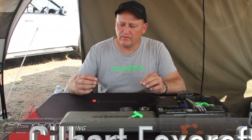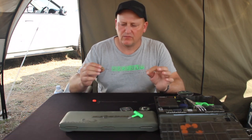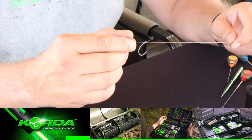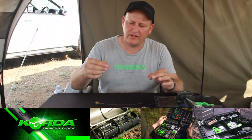A lot of people think that hair rigs are extremely complicated, and yes, it can be, but you don't necessarily have to make it very complicated. I'm going to quickly show you how to make a normal, straightforward hair rig, and a more complicated one, which is actually uncomplicated, called the KD rig.